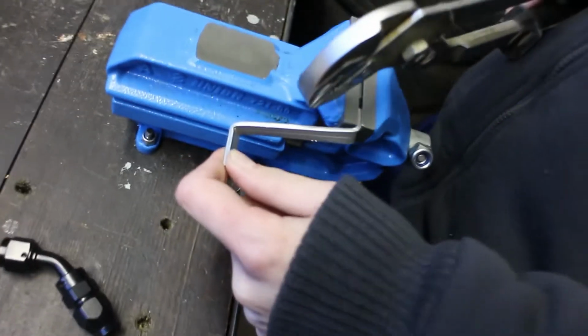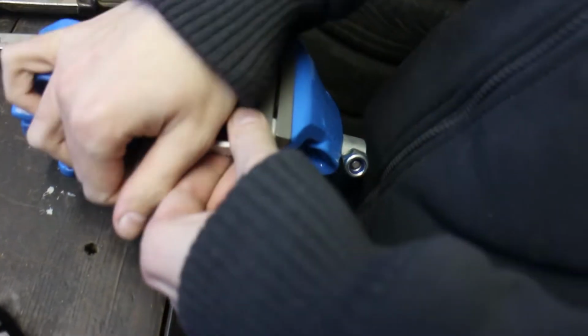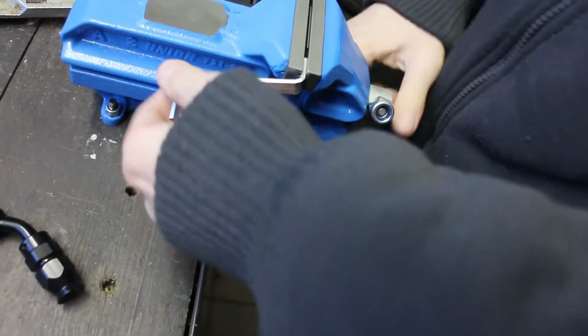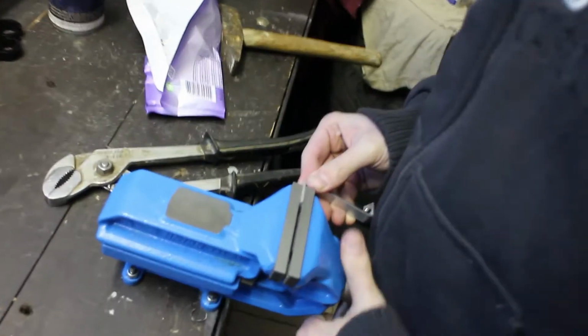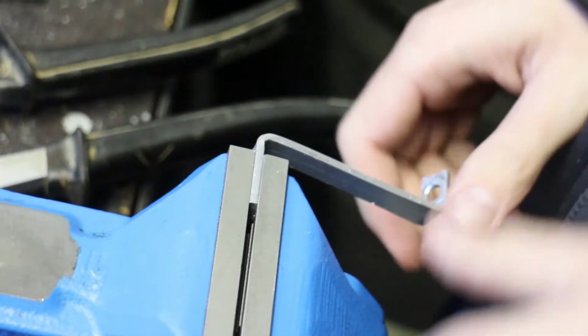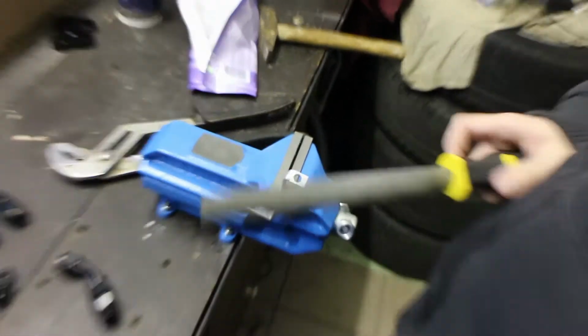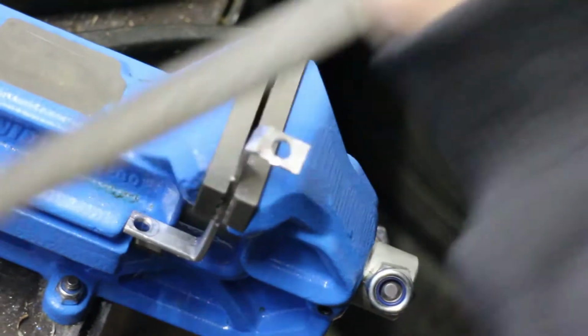Okay, we have this bracket here. It's not bent the right way. Like this, you know it. And I gotta fix it, so. I think you overdid it. No, it's good. Hopefully this is the last time, because we still didn't get it right. And it's fucking annoying. It's becoming quite annoying, yeah. I don't know, let's find out. Yep. We're gonna file it down. See, this is the correct way to file.